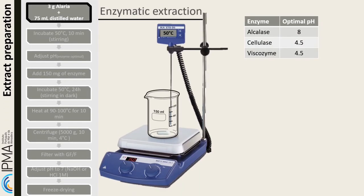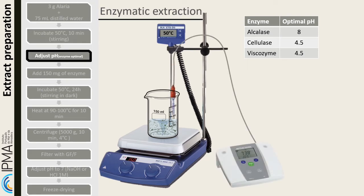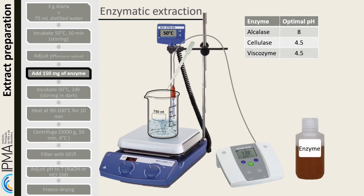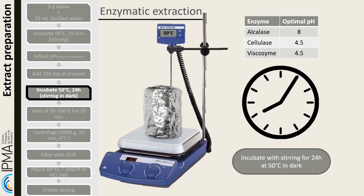For the preparation of the 3 different enzymatic extracts, alkylase, cellulase and viscozyme were used. Start by adding 75 milliliters of water to a beaker on a magnetic stirrer. Add the dried Alaria and heat the mixture to 50 degrees Celsius. Let the temperature equilibrate for 10 minutes and adjust the pH to the optimum for the enzyme in use. Add 150 milligrams of enzyme and incubate in the dark for 24 hours.